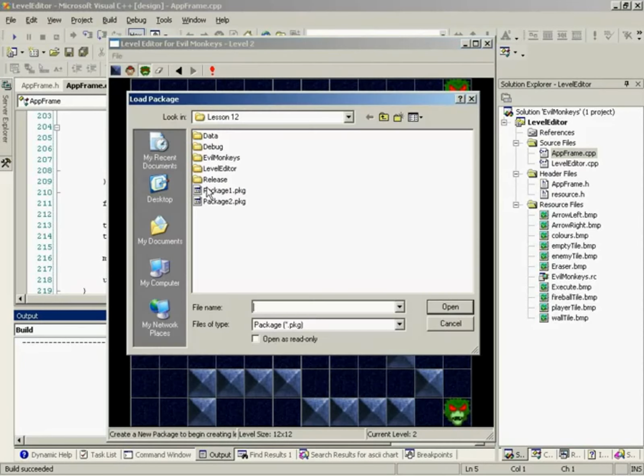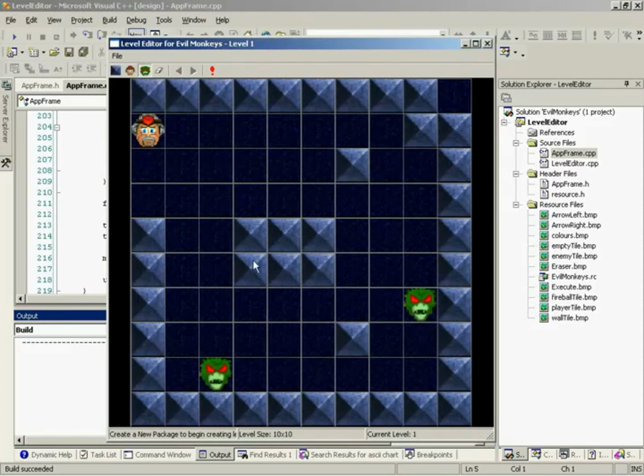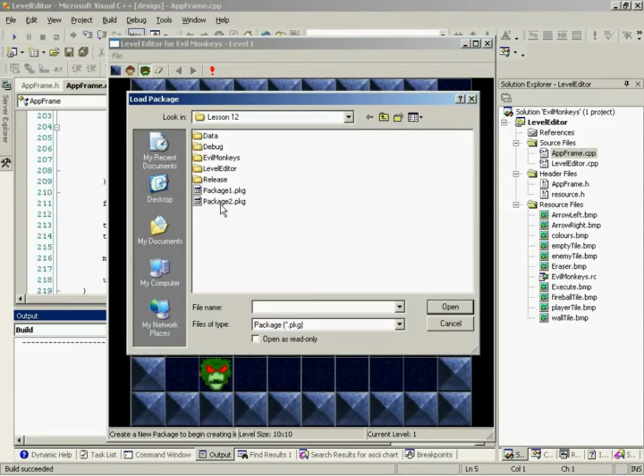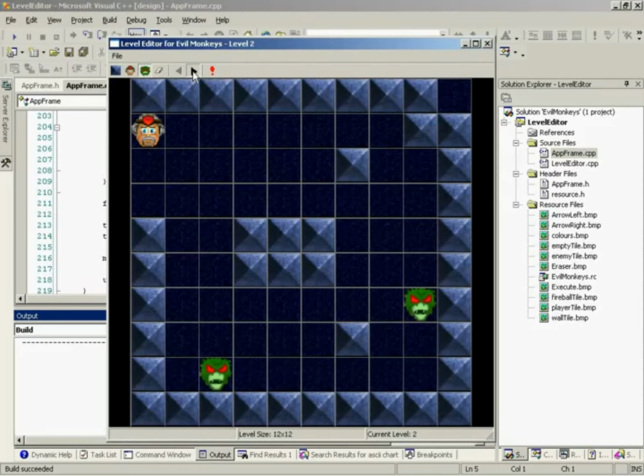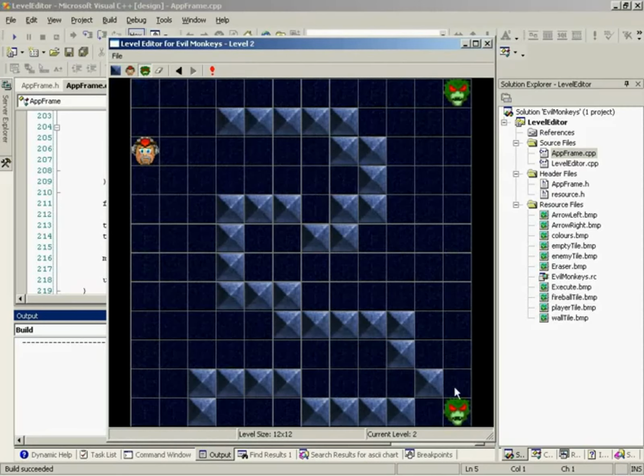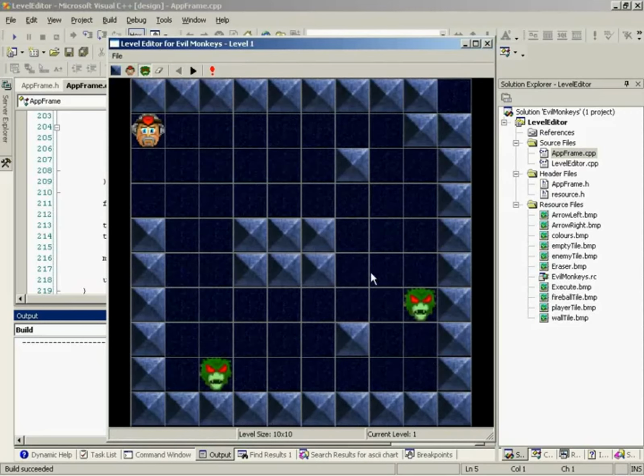And if we wanted to, we could load our previous version and say, well, I like this one better. But I don't. And it only has one level. You can't go to a level 2. And let's load our newly created version. And if we check this out, it loads this one perfectly fine. If we go back to the first one, it's still this one. So we've demonstrated that not only can we save out a level or several levels in a package and reload them, but we can also go back and edit them and resave that data out. Which is very cool, very powerful.